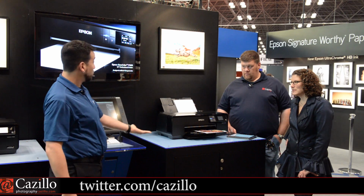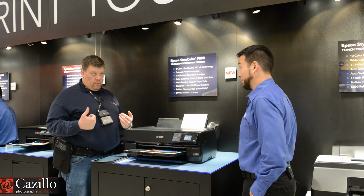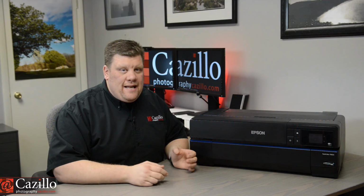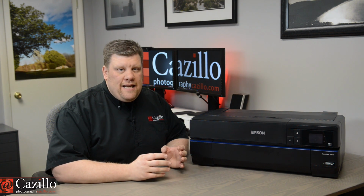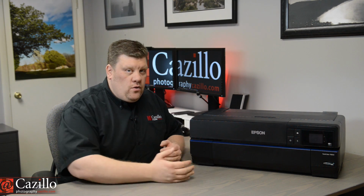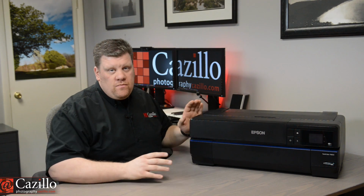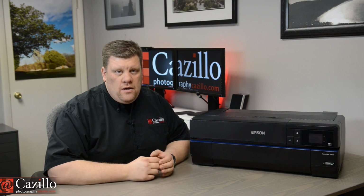Last year, Epson debuted their P600 printer. This year, they stepped it up with the P800. The P800 has a maximum print width of 17 inches and length of almost 11 feet. Even with this very large maximum print size, it's still a compact printer at only 27 inches wide and 15 inches deep. It could easily sit on a desk and wouldn't need to have an additional table to live on.